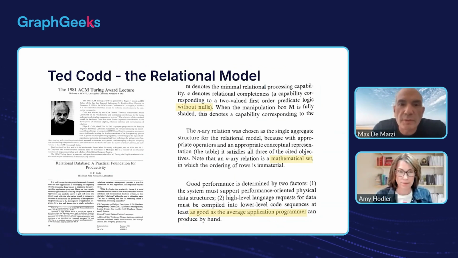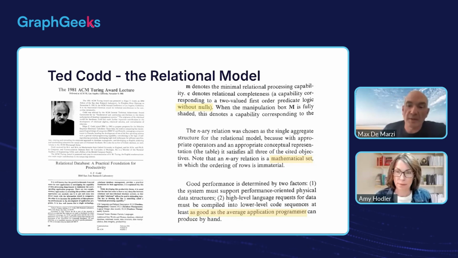Now, he believed that it would only have sets. So you wouldn't have duplicates anywhere, and everything would be a set. And he also believed that you get performance as good as the low-level application developer could write. So the query optimizers would take care of all the hard work. Now, that last one is still to be determined. Let's talk about the other two.